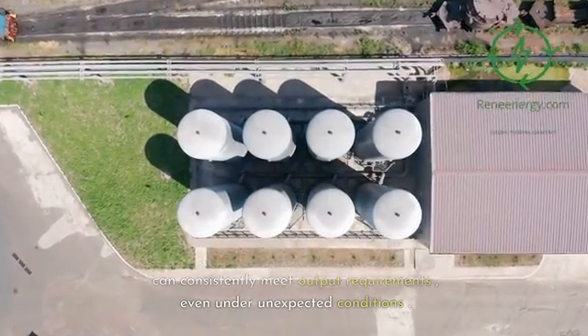As this technology continues to evolve, we can expect even greater efficiency and reliability improvements. A more reliable supply of liquid hydrogen can contribute to more stable operations for businesses that rely on hydrogen. At the same time, the increased efficiency could potentially lead to cost savings for customers, making hydrogen an even more attractive energy option. While the challenges in hydrogen liquefaction are significant, innovations such as those presented by Plug provide a promising outlook for the industry's future. As we strive towards a cleaner energy future, technologies like Plug's will play a crucial role in realizing the full potential of hydrogen as a carbon-free energy source. Thank you for choosing ReniEnergy.com as your go-to source for all things renewable energy and sustainability.